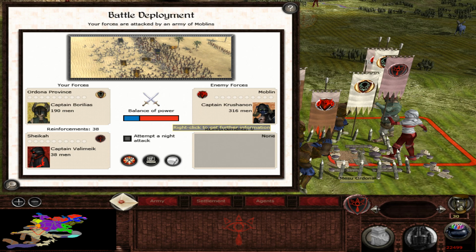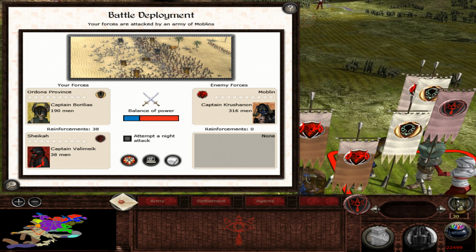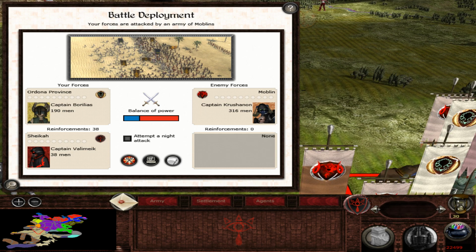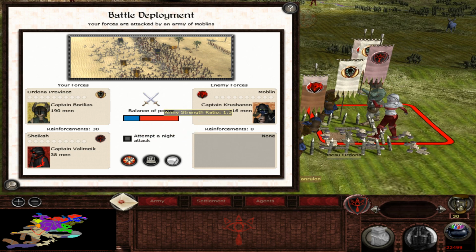Welcome back to the Sheikah campaign in the mod Hyrule War Classic Ultimate. My sub-mod for Undying Nephilim's mod Hyrule War is based on the release from December 2014. So we are about to fight a battle against the Moblins. They have 3 armies here, but only the weakest force over here will take part in this battle. I think we will win despite the army strength ratio being 1-3 in their favor.